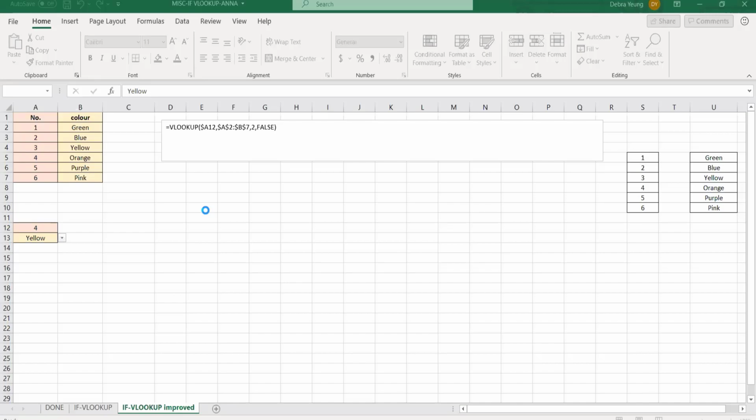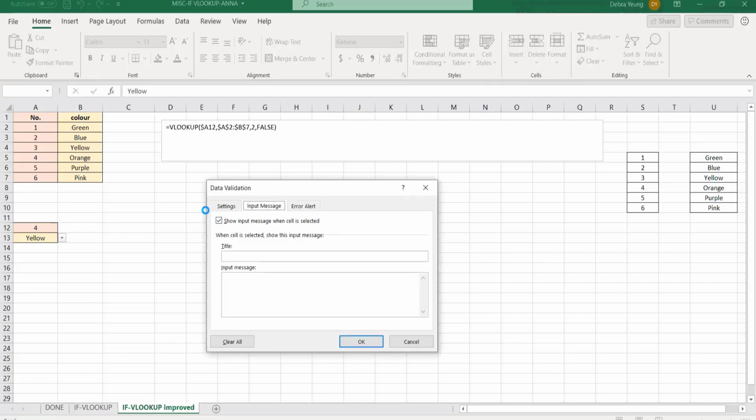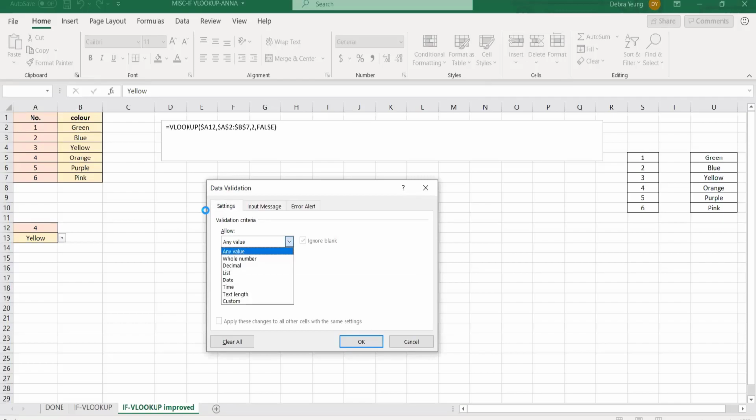So let's go to data tab, data tools, data validation, and go back to my settings. Allow what? A date. Is it before? Is it after? It's going to be less than today. This is where the penny drops.